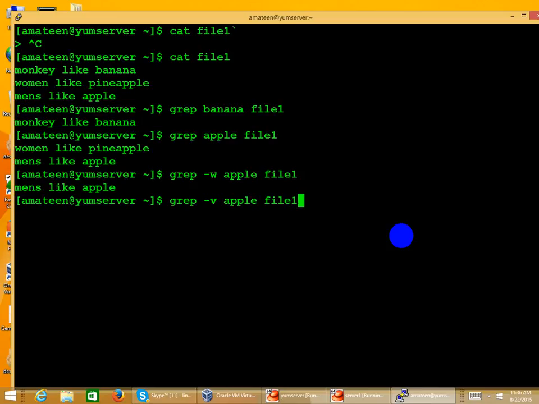What will you get if I run this command? Everything except the matching lines. So how many lines do I have in my file? Three. Out of three lines, which lines does it show? First and second.